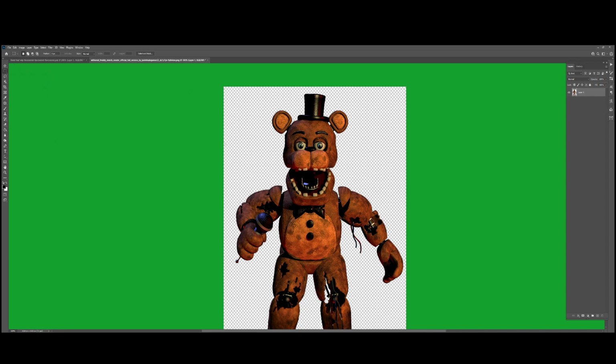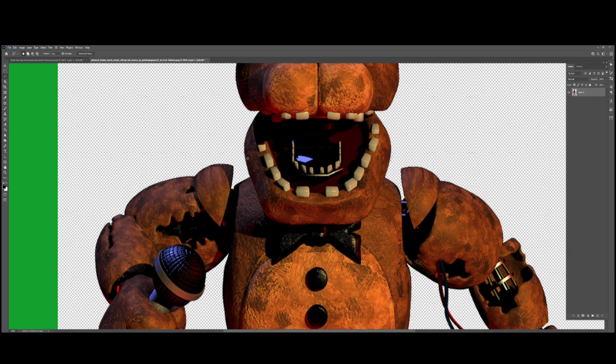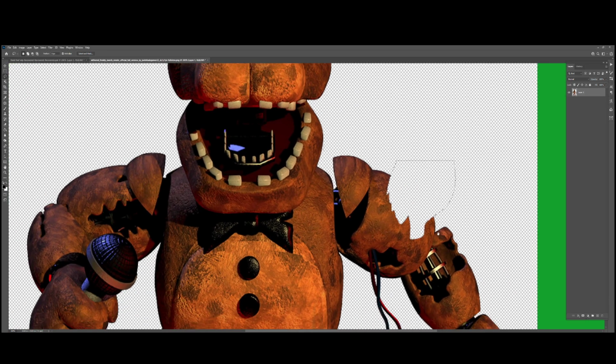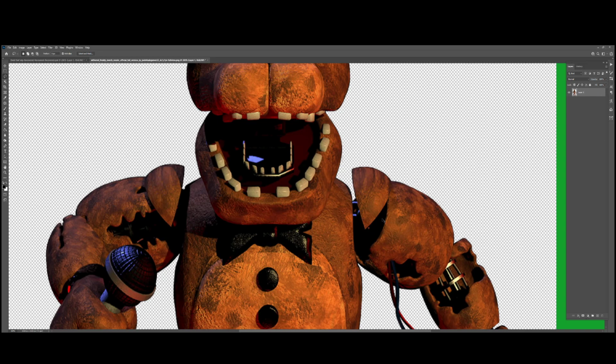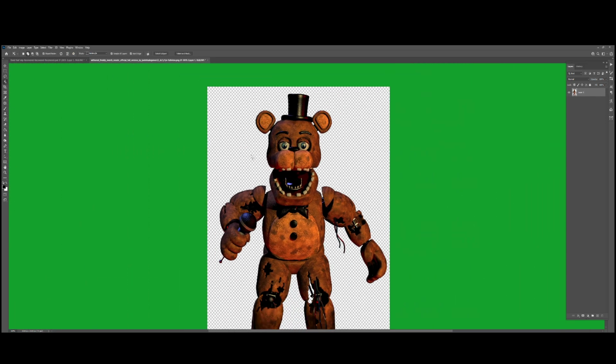So, yeah. This is the Lasso Tool. Let's say I just want to bring out his head in particular. I mainly use this to make cuts. Sometimes I use it to put a bigger scar on Withered Freddy. And then before this one is the W tool. By the way, for these I didn't say what keys to use to get them. If you click M, you get the marquee tool. For the Lasso tool, you get this. And if you want to deselect something, you click Control D.